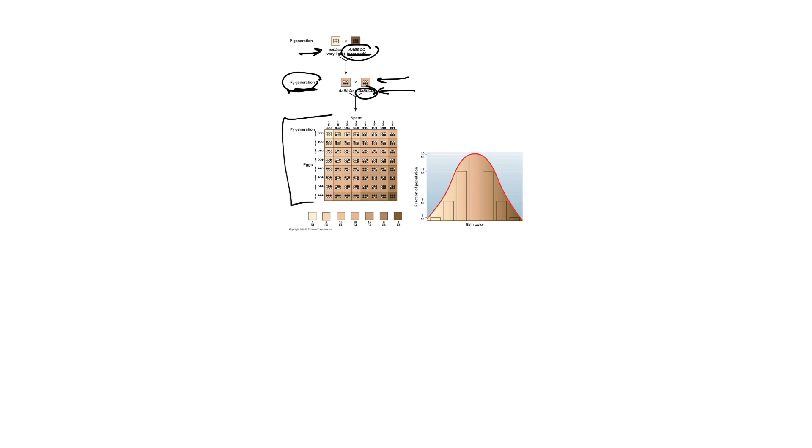So here are our genotype possibilities. And you can see that with each genotype, we get a range of very light to very dark with most individuals somewhere in the middle for skin color. And we can sort of turn this into a graph, a normal curve of considering how many in the population are going to have each phenotype. And then the range of phenotypes from very light to very dark.